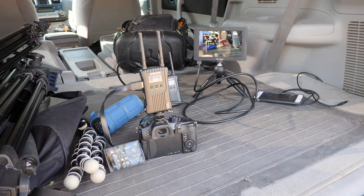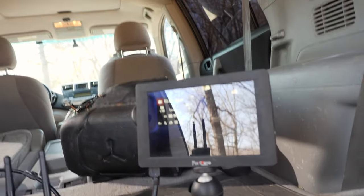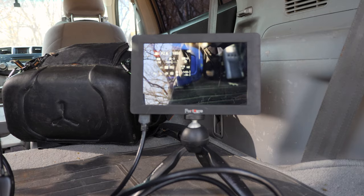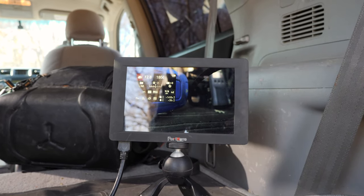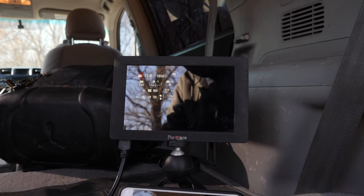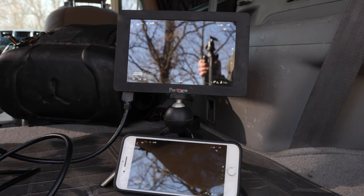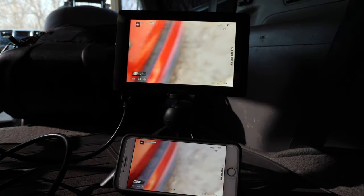I'm not sure if you can see that through the camera. Let's go ahead and pull this off. I'm going to set this up on a different tripod. I'll probably just end up closing the trunk so that way the sun doesn't get the glare. I can set my phone up below it. Let's see here. Let me see what it looks like. I might have to just close this tailgate here. See if that does any better.